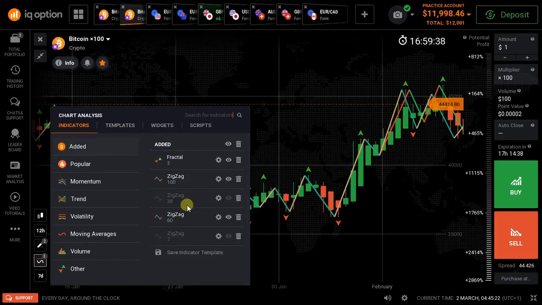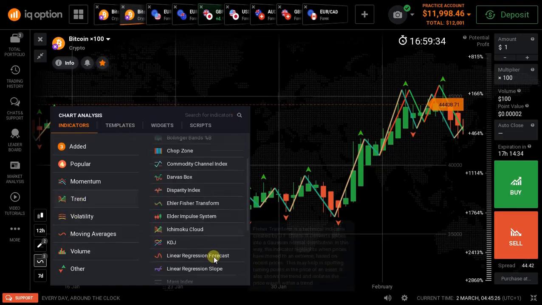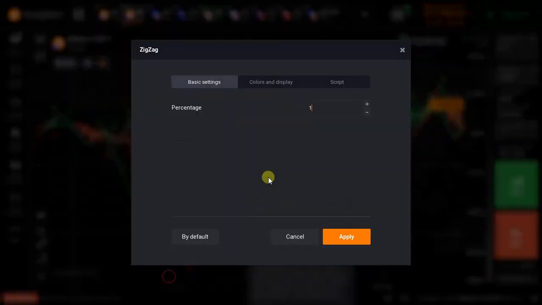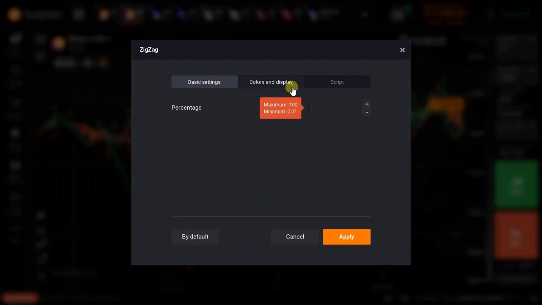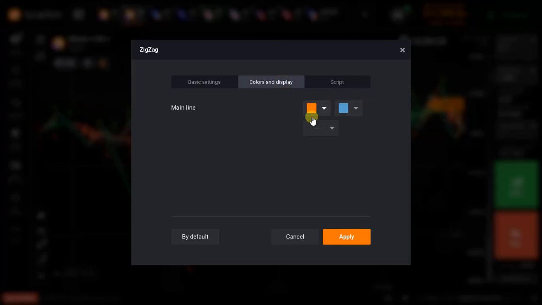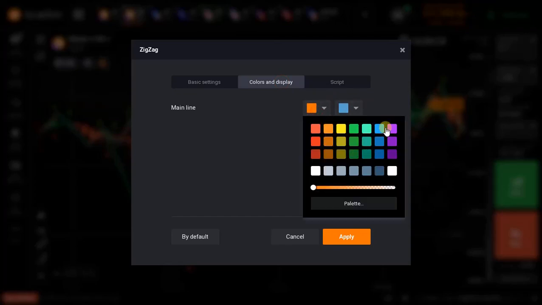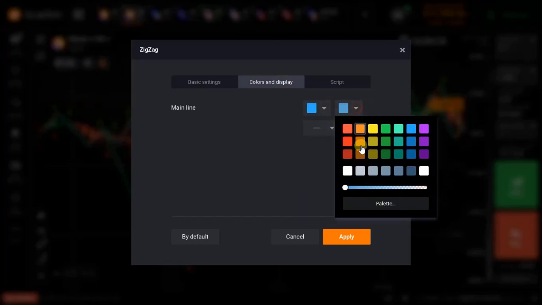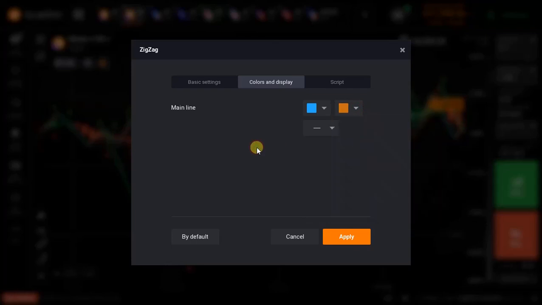Okay. So let's go ahead and implement the next, which is zigzag 38. Scroll down, zigzag, just do the same, change the percentage to 38. Then also you can go for the display, put colors that are a little bit different from what you've been using, and make sure they're different according to how you're going to be identifying.